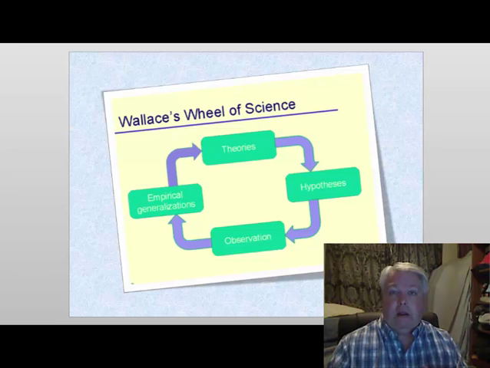Now, sometimes we don't have a theory, so we start off instead just gathering data, what we call exploratory research, right? We go out and we just gather data. And then we try to find patterns in it. And if we find patterns, sometimes we can make generalizations from those and develop theories that we can then turn around and develop hypotheses and go out and test and see if they're true. A theory that is true is going to be what we call robust, right? It's going to be a strong, powerful theory that stands up across time or across lots of observations.